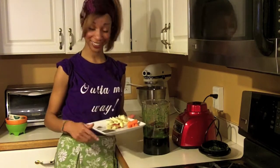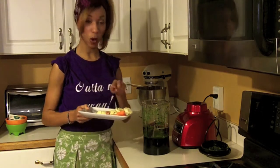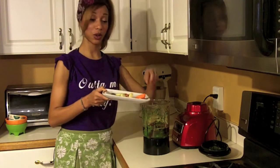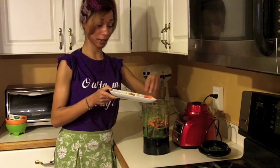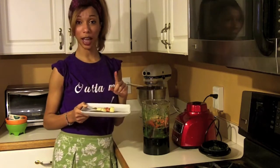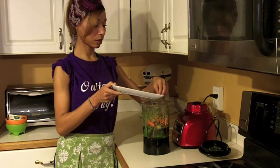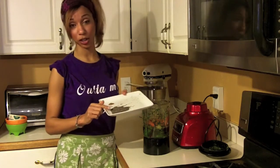We're almost done. Next up, we have 1 sliced banana. I added 5 baby carrots. I took 1 slice of a red apple. And then these right here are chia seeds.